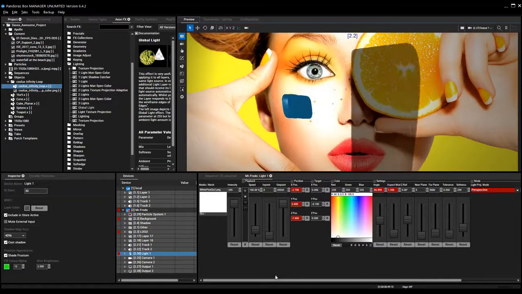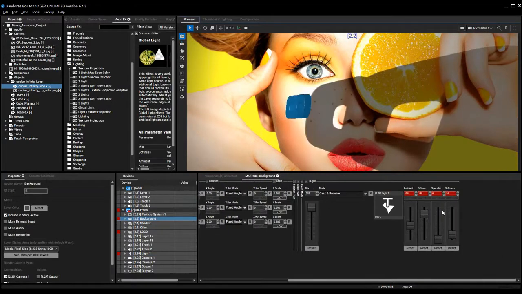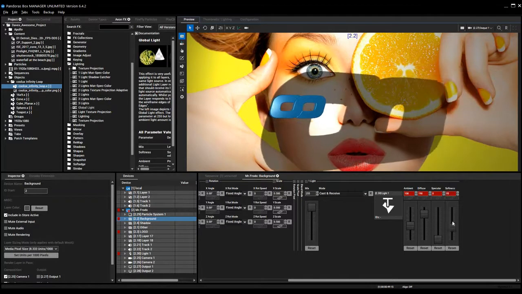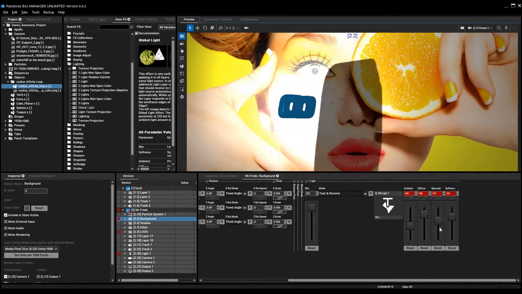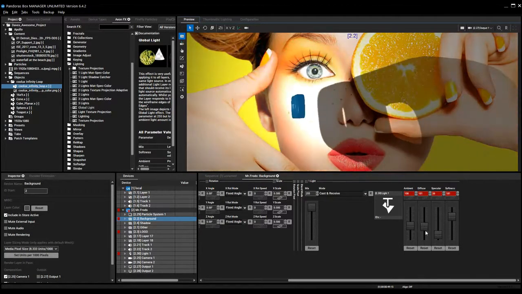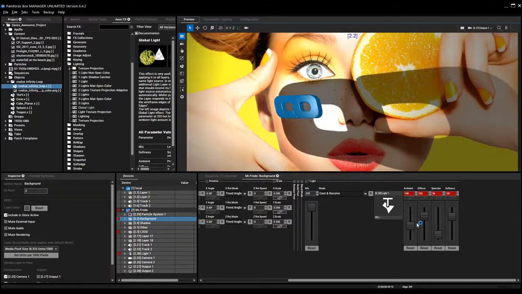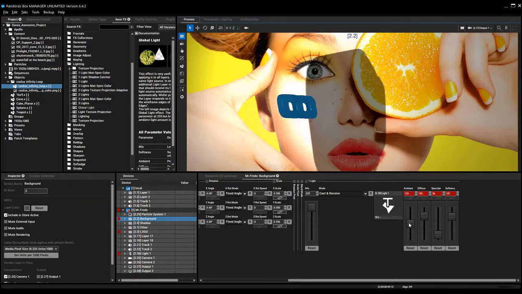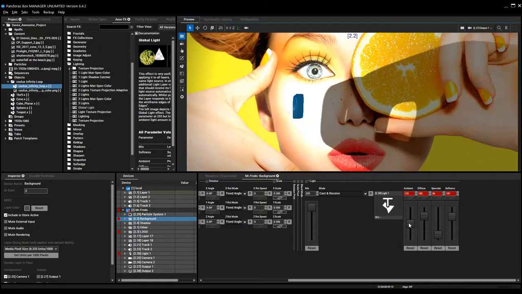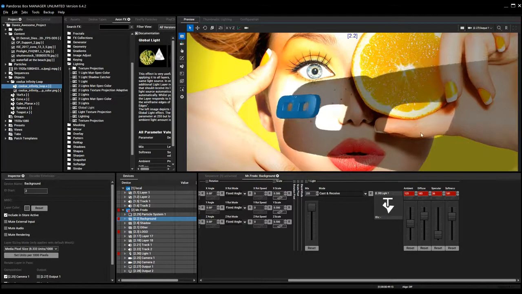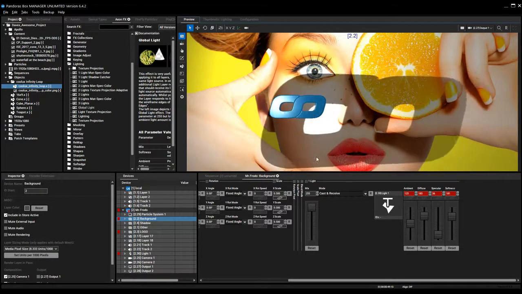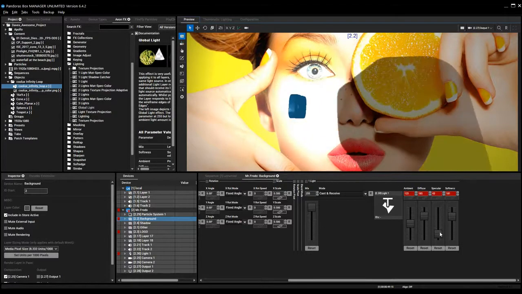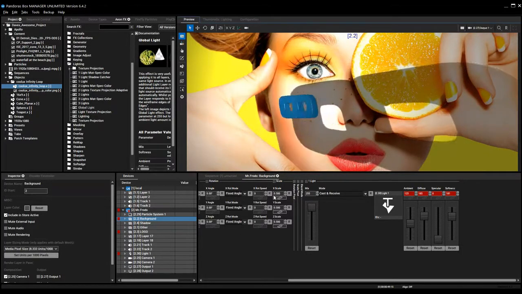What I could also do, I think I should be able to do it in here. I'm just thinking in terms of the softness. Yeah, okay, there is some amount of control that you have in terms of working with that back shadow. I was just thinking more in terms of creating a softer shadow, but I'd probably need to use another effect just to soften that shadow.